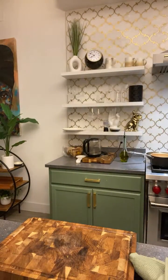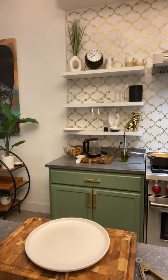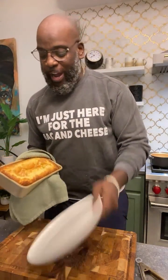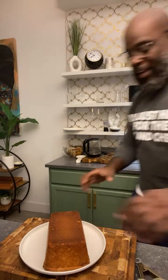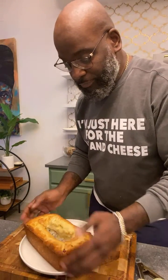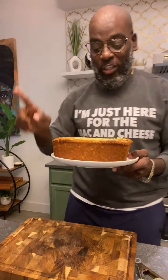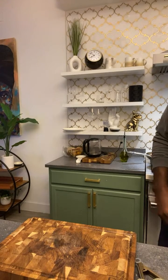All right, let me deal with this cake. I'm so nervous to turn this cake out in front of y'all, okay? You know, because you could do all you can. You could spread half to death, and sometimes, girl, she still stick on you. Except this time she didn't. I'm gonna put it in the fridge for a second so it could cool off, because I can't glaze it and eat it like this, y'all. I wish I could, but I can't.